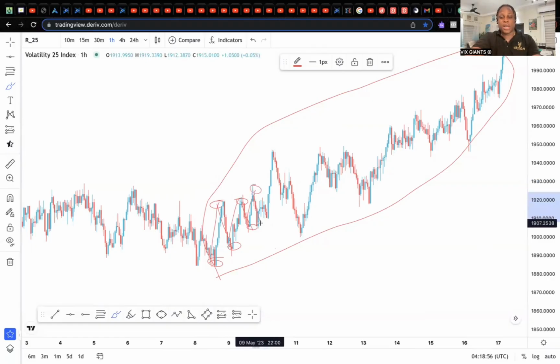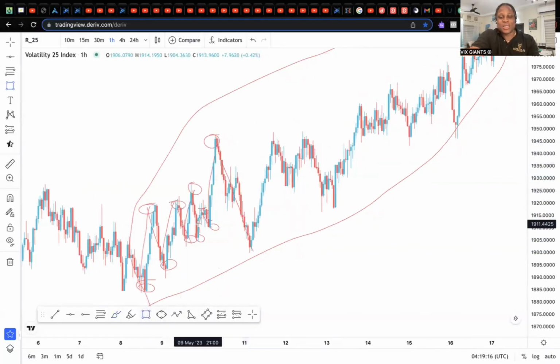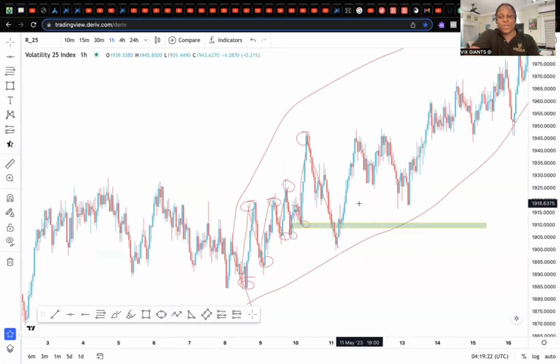The market pull back, higher low. Lower high right there, higher low, right? Market push up, higher high. Then what happened? We push down. I love what we see in these examples, you know? Trust me, guys. Once you understand the structure, the market cannot make a fool of you.